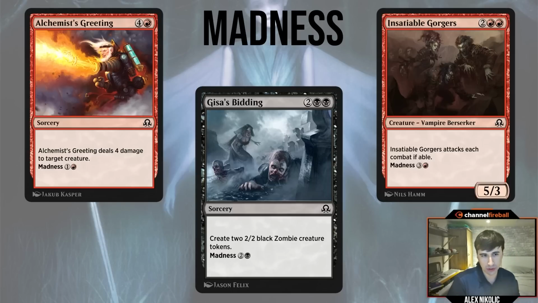Five mana for a sorcery, four in red, deals 4 damage to target creature, but if you cast it for its Madness cost, it's only 2 mana. So that's a huge discount. Gisa's Bidding, like I just read, goes from 4 mana to 3 mana. There are some cards that keep their cost.